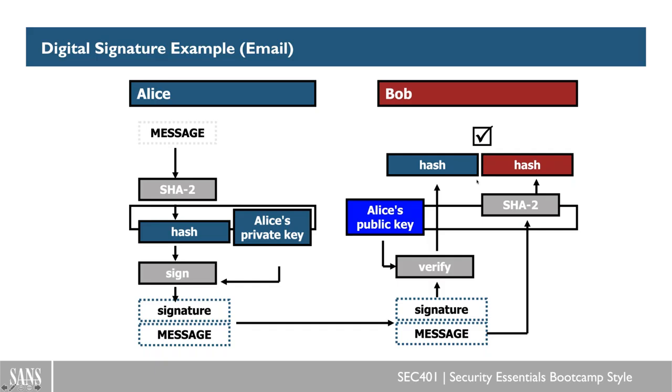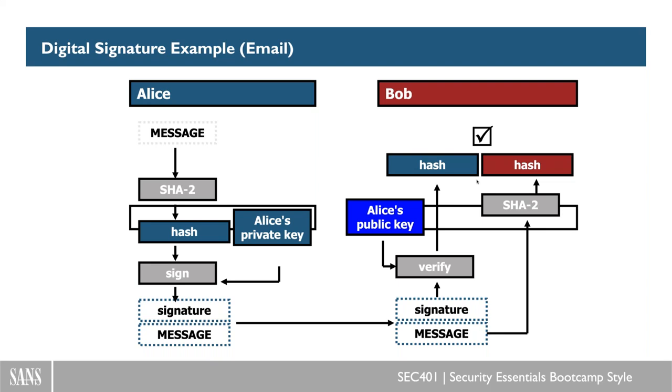If the hashes match, he knows quite a bit. First, the message has integrity. The hashes, they match. The email he received, the email that Alice sent, the hashes were identical. This email was not modified in transit. Integrity. Step 1.